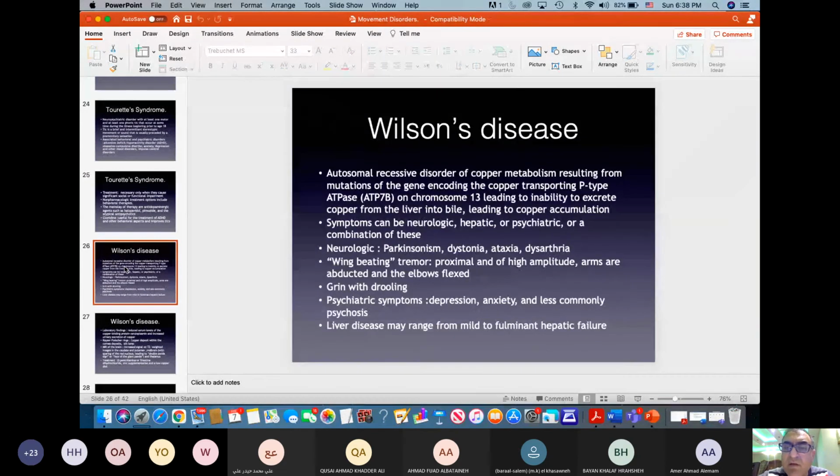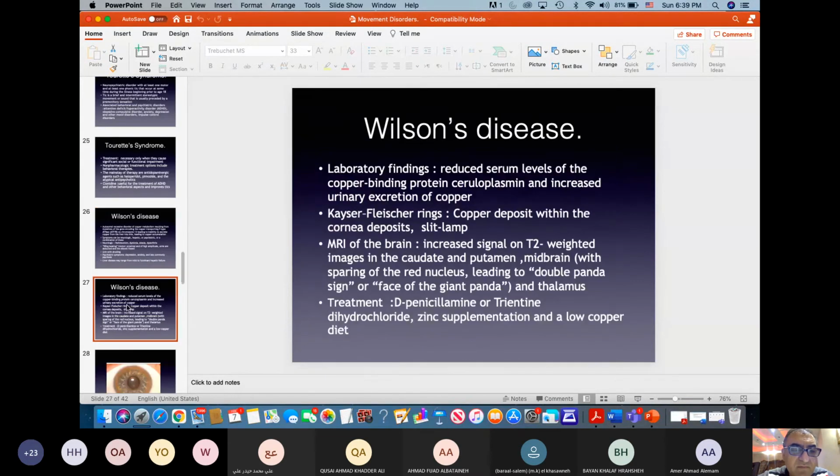Wilson disease. Wilson's disease is basically a storage disease. It's excessive copper deposition in tissues, including the brain, the liver, and the eyes. So when it deposits in the brain, it causes movement disorders, and can cause dystonia, ataxia, Parkinsonism, and also tremor. Of course, in the liver it might cause liver problems. In the eye it would cause what we call Kayser-Fleischer ring, and I'll show you a slide of that.